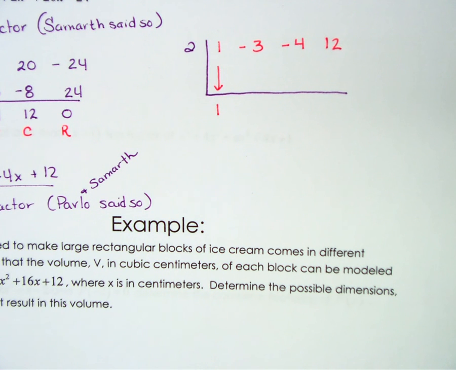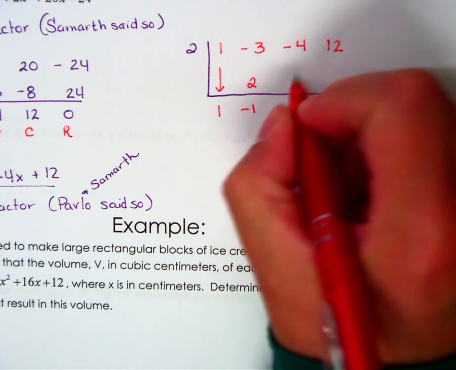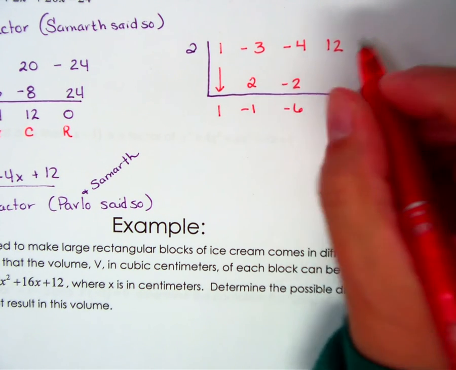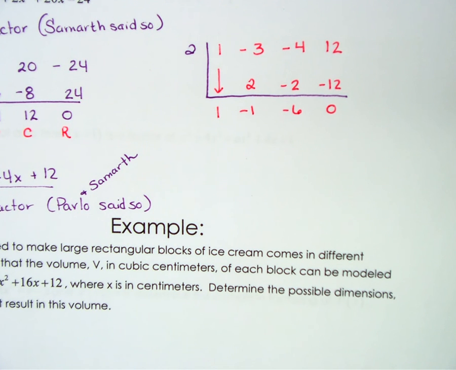Guys, there are different factors, so there'll be times where Samarth gets a 2 that works, and you'll get a 1 that works too, right? There'll be times where we do it a little bit differently than the person sitting next to us because there are multiple factors. There are 4 factors of this one, so there are 4 different ways we can start it. If somebody's doing it differently than you, that's okay. But the key thing here is if you don't get a remainder of 0, then we have a problem.